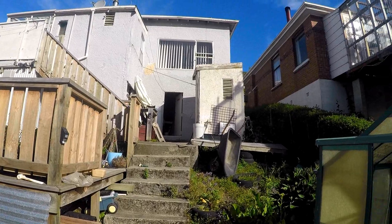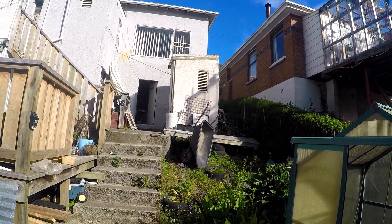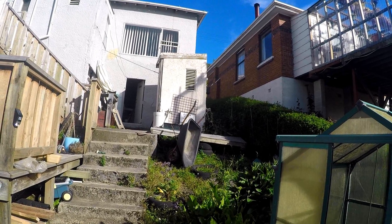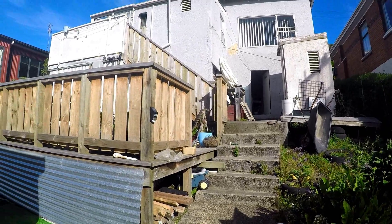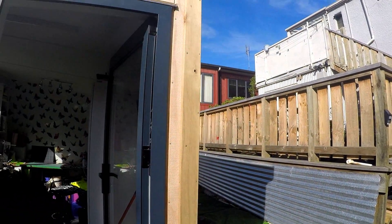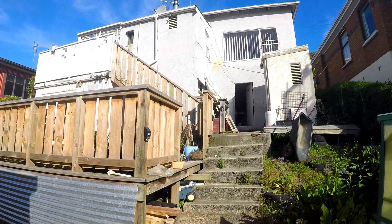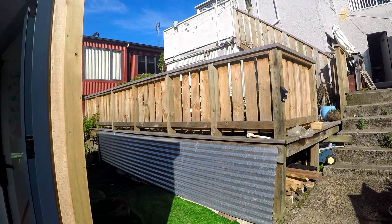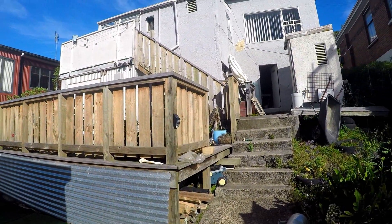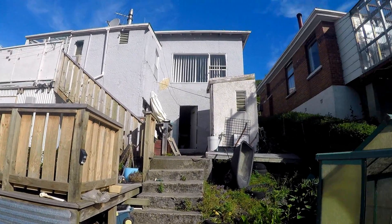It's our second toilet — we do have one inside as well. We have to rebuild that whole exterior of the outside toilet. But it makes it good for if we ever sell this place — this here becomes a sleep out, and then we've got the toilet just up there and the deck entertainment area. They don't actually have to go up the stairs to the inside toilet; they can just use that one there.